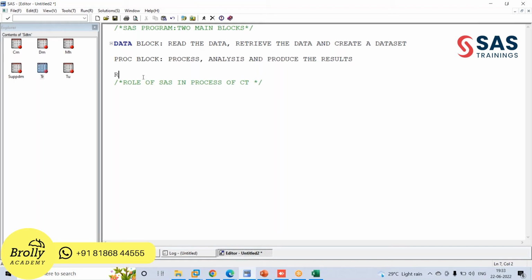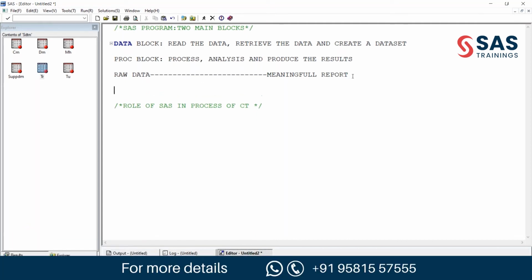So mainly, whenever you have raw data, finally you have to make it a meaningful report. Raw data will be converted to a meaningful report. Initially we work on raw data. We cannot analyze directly, so first we'll create a SAS dataset with the help of the data block.